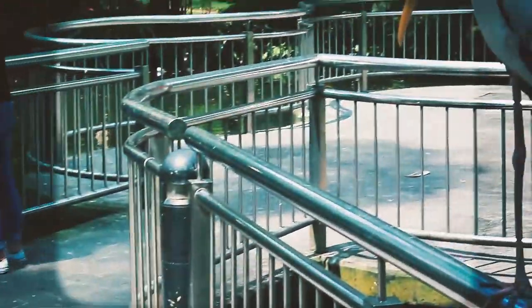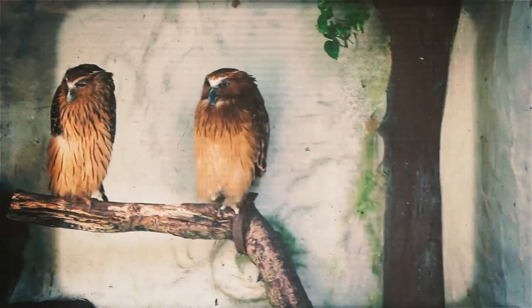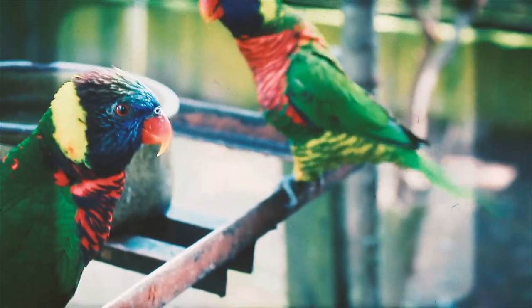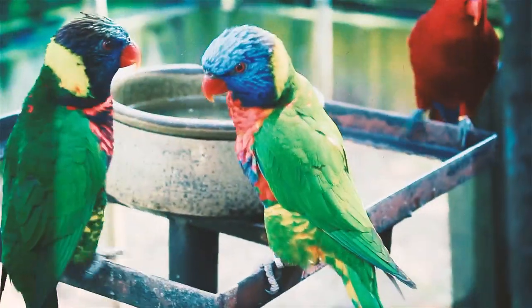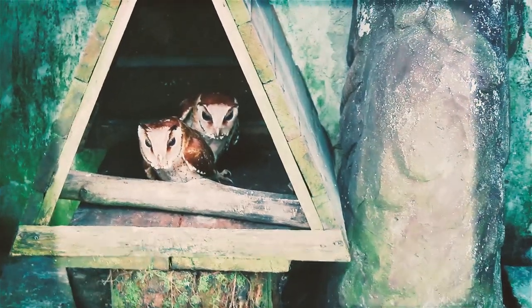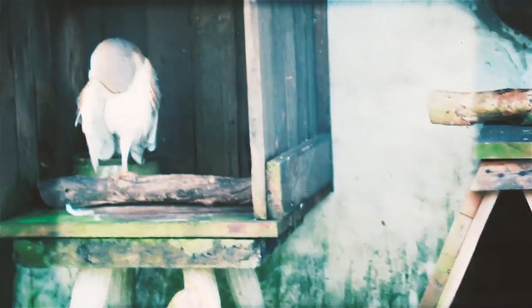The Kuala Lumpur Bird Park is home to an estimated 3,000 birds belonging to 200 species. Their unique ecosystem houses birds from different parts of the world, including ostriches and emus from Australia. We saw some rare parrots and critically endangered Moluccan cockatoos from Indonesia, a lot of yellow-billed storks, different kinds of owls, and red lories — those red lories are really so cute, and that was the best part of the entire park for me.